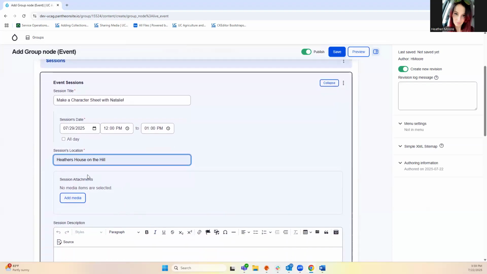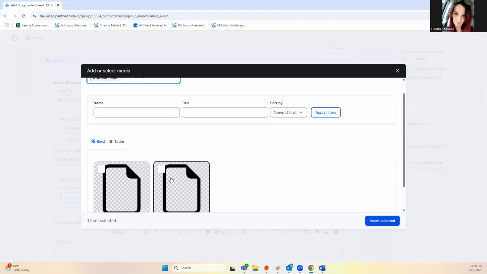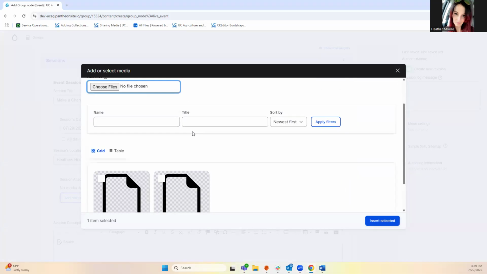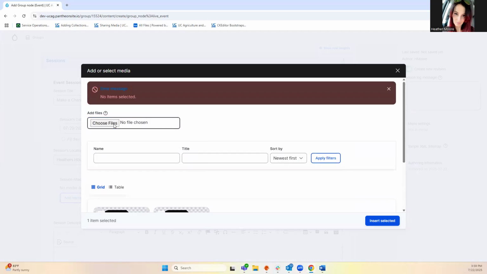And then you can also, if you wanted to add pictures of what your session's going to be, you can add more pictures, as I mentioned before. Sorry, this is opening up onto another page. I'm just going to add one that's over here. You can't see that right now.